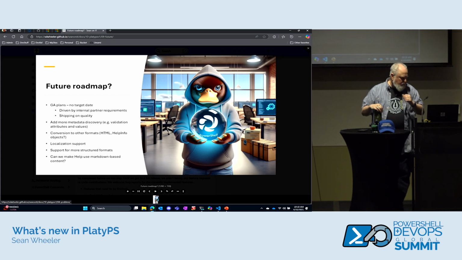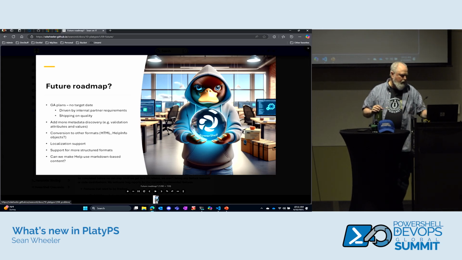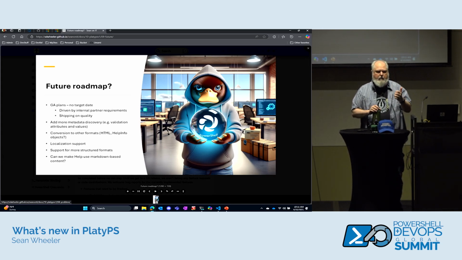We'd like to be able to support more structured formats. Wouldn't it be great to do Get-Help -Online for an about topic? We can't, because there is no object model for about topics in PowerShell's help system or in PlatyPS. And then there's how do you document things like PowerShell classes, enums, script analyzer rules. That's all nicely structured content that would be nice to have a structured Markdown tool for.